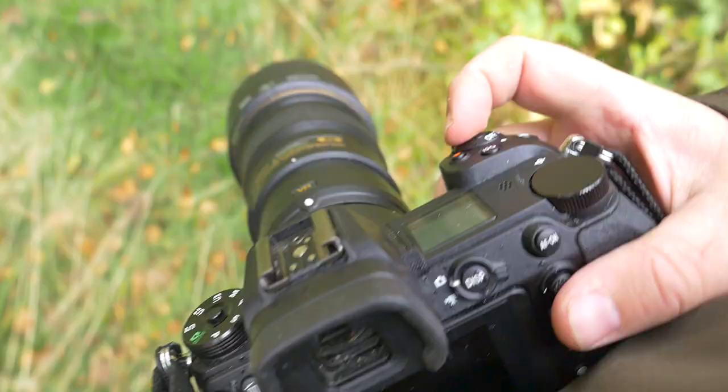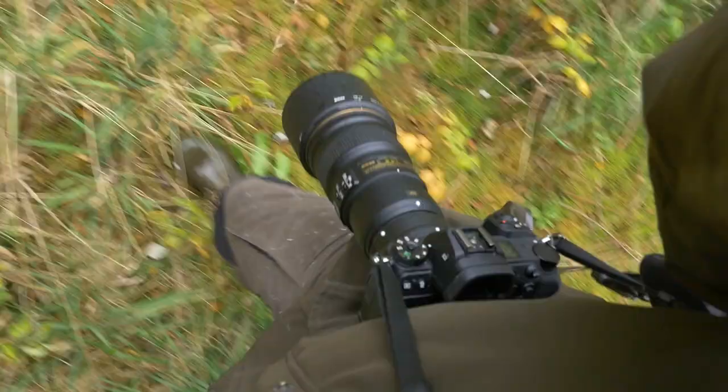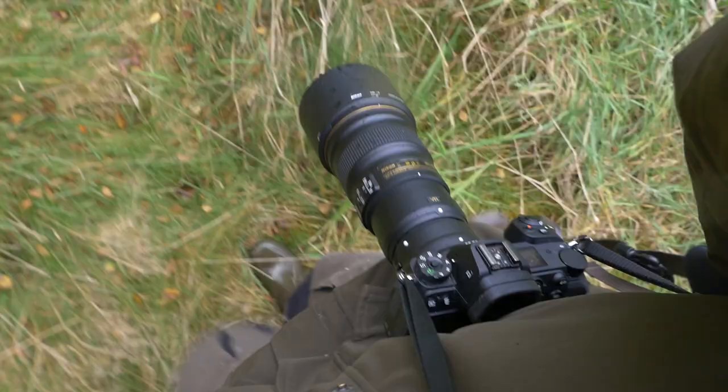I'm out in the woods and hopefully I can find some roe deer, maybe birds, maybe go down to the local pond and see if you can photograph ducks, just to test this out.